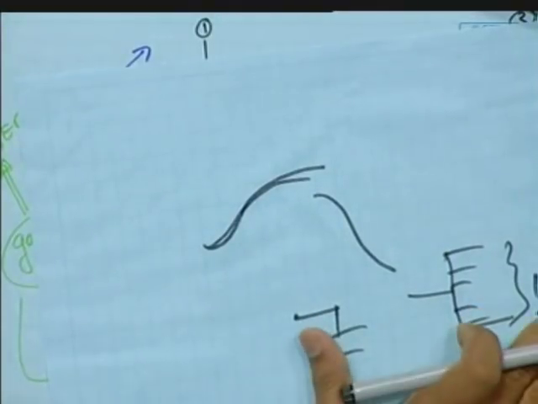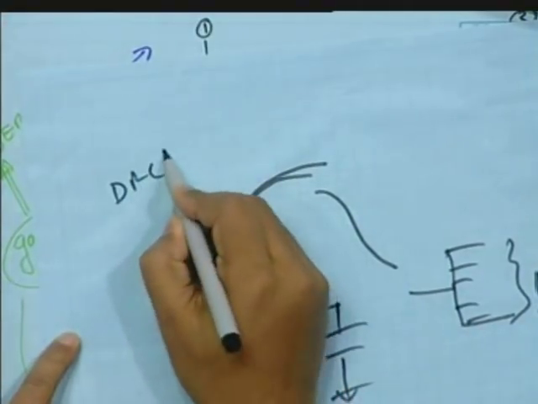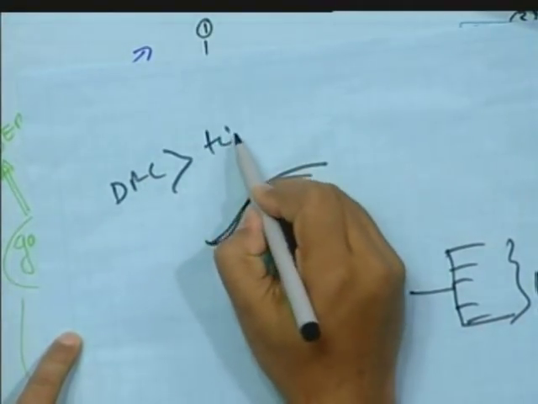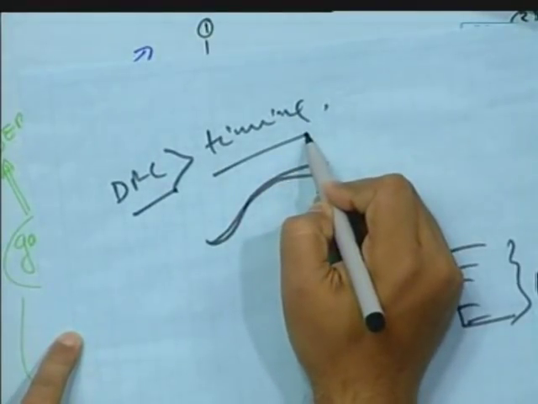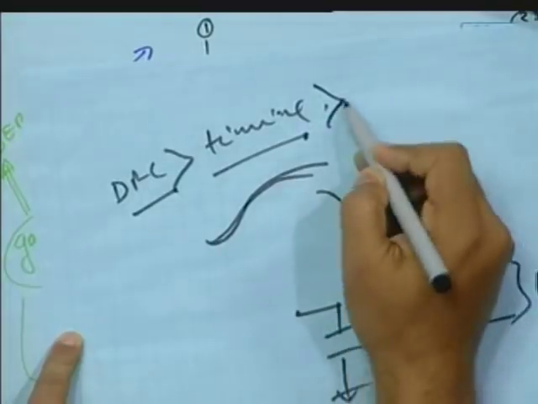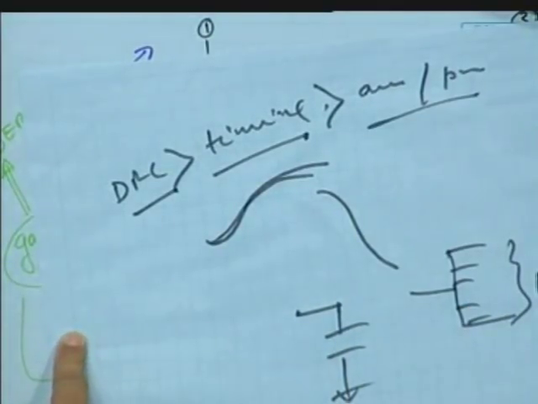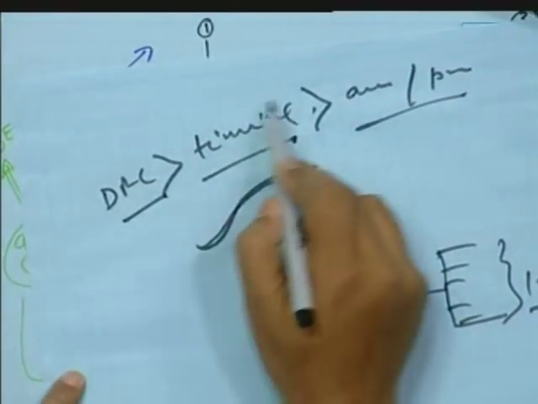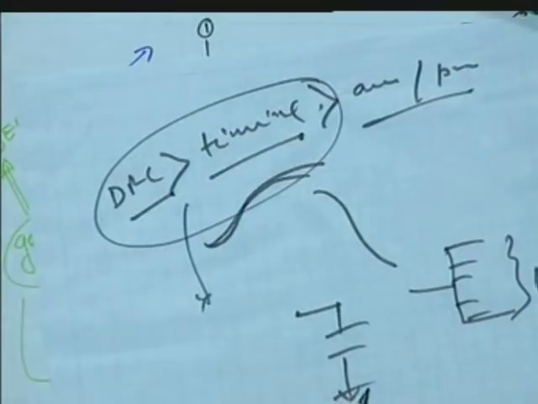That has to be met first. That is the highest priority. So DRC has more priority than timing. Okay, if DRC meets, then only you see the timing. If timing also meets, then you can look for area or power, whatever. It doesn't matter much. So only if those two meet, you go for formal verification and then the backend flow.